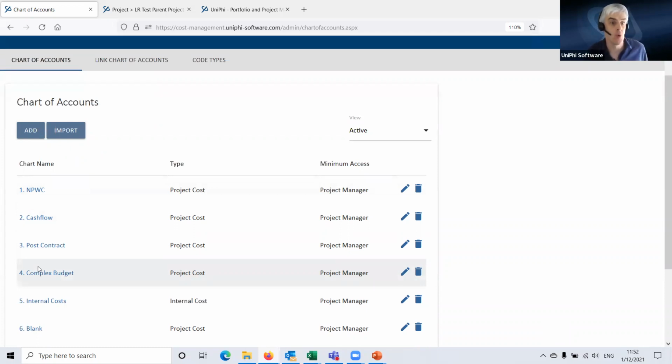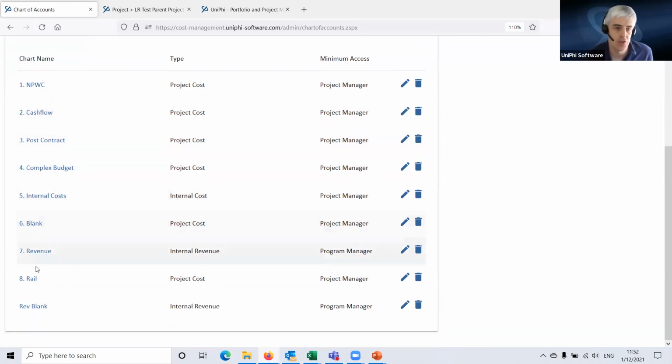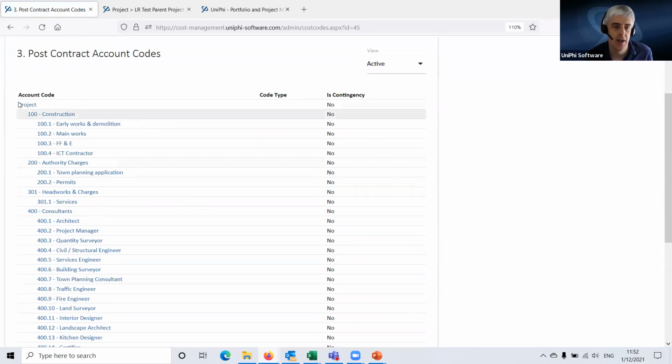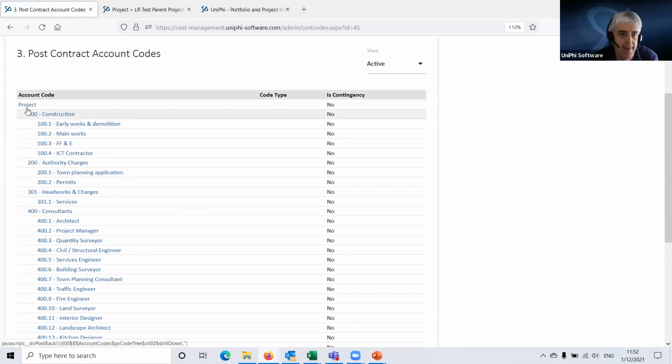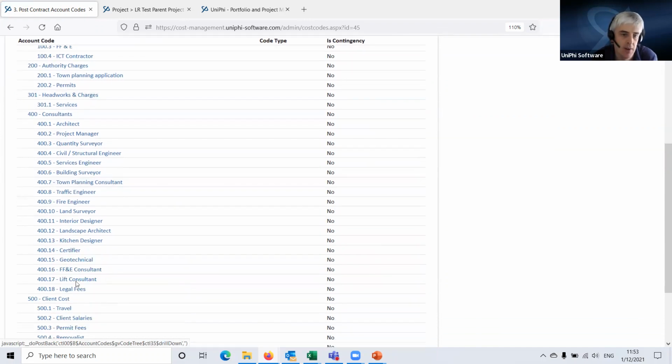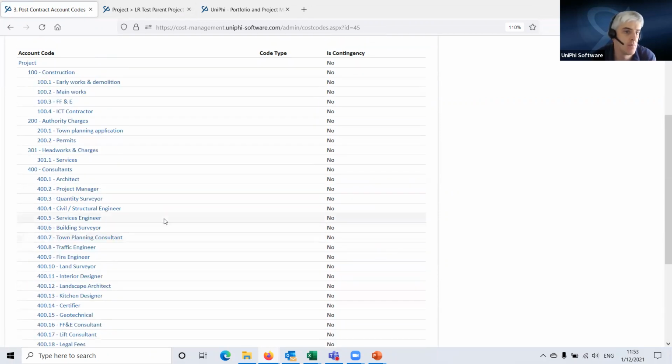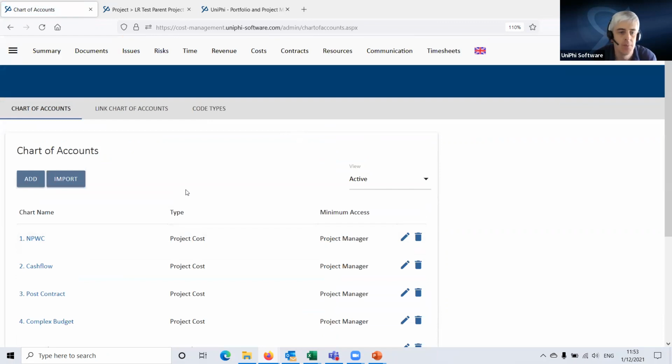So depending on which of these you use, all of the cost reporting gets put into this structure as well. Now, if I drill into this post-contract one, we'll see here we've got our overall project code, our header codes, and our detail codes. And if you did our cost management training, you'll be familiar with this because this is the one we use in that example.